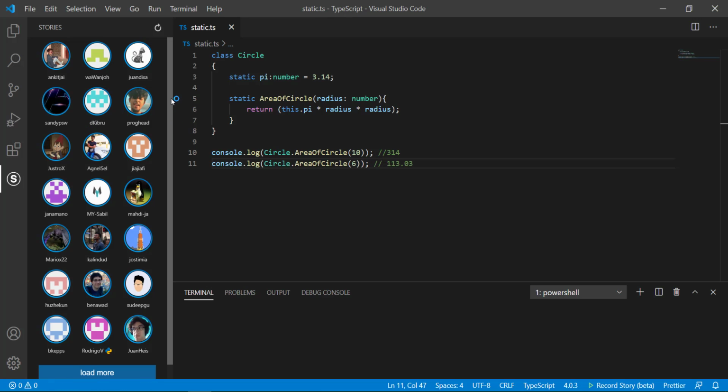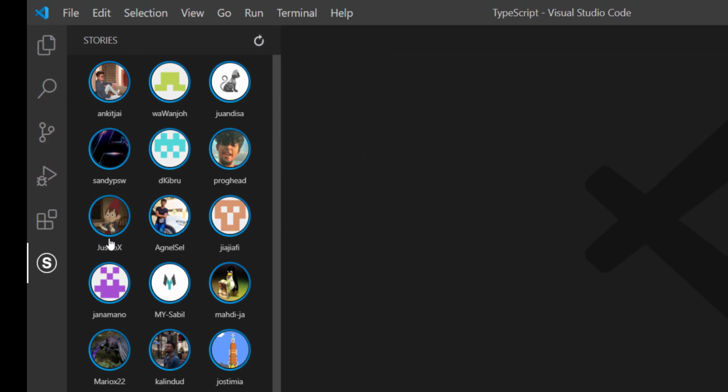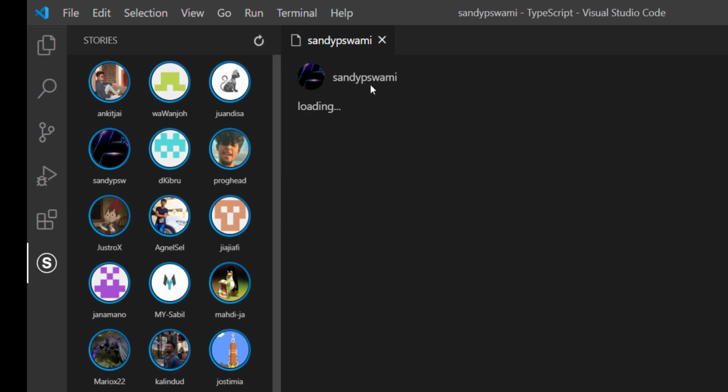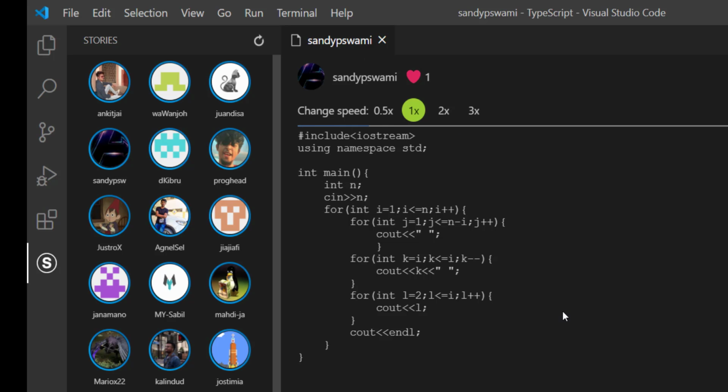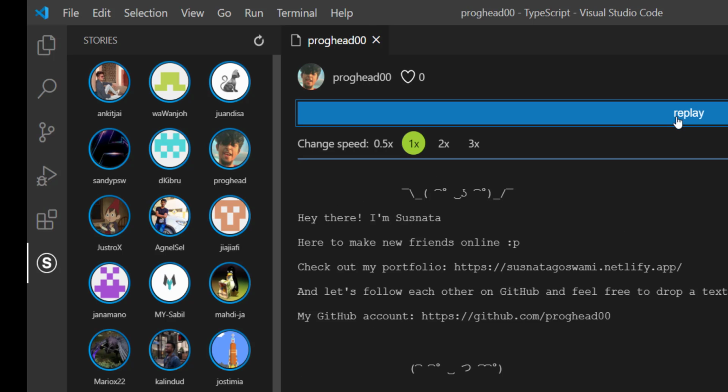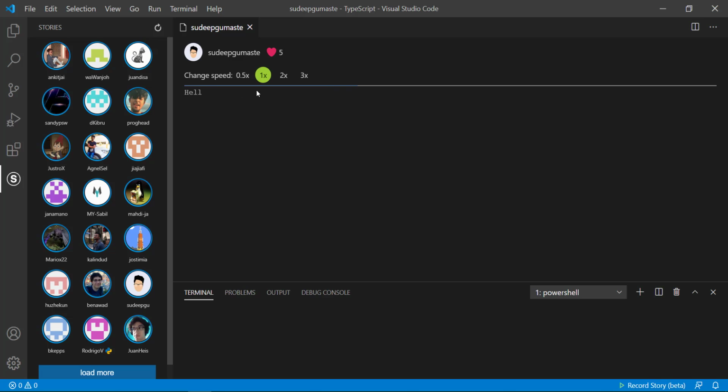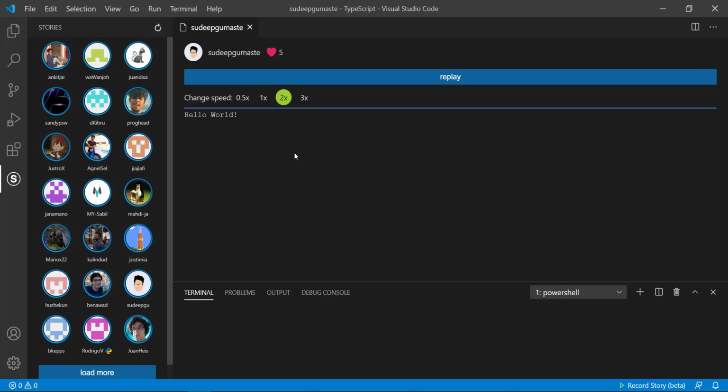So now you can see the Stories over here, and it's the same as Instagram or WhatsApp stories. You can click on the stories to view the code snippet, what they are actually working on. Whatever the users linked from the GitHub account, whichever file you want to add in a story, you can add that. If you see here, hello world, and you can add a heart to the story if you like it, and there is a speed in which you want to play, so you can have fun around that.